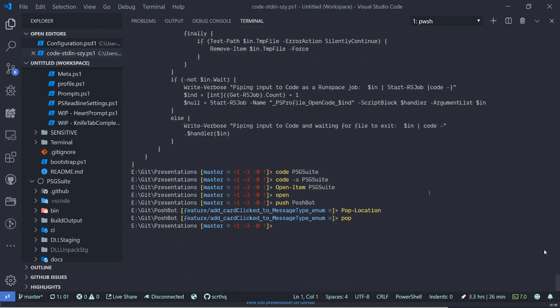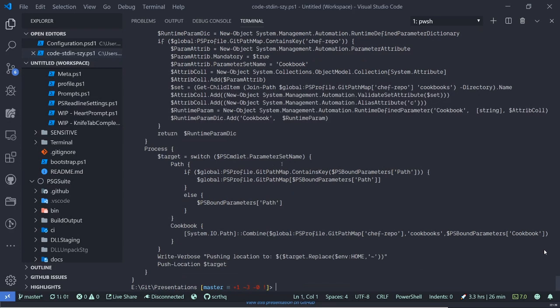So, question on these short paths that you're using, those are actually honored by all existing path commands, right? Because they're actually aliased at the PowerShell level? They're not. No, so that's why I have those helper commands in there that wrap those other commands. I thought you were implementing it at the level of tilde, for example, for desktop, where they actually do honor it. No, not at that level. I would definitely be interested in doing that if it's doable, but I wasn't finding a way to easily do that on my end. Got it.